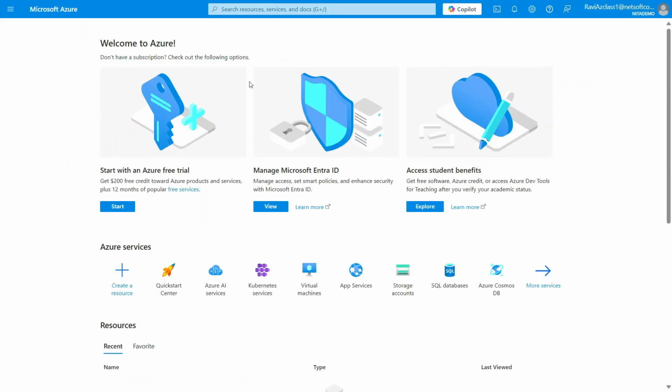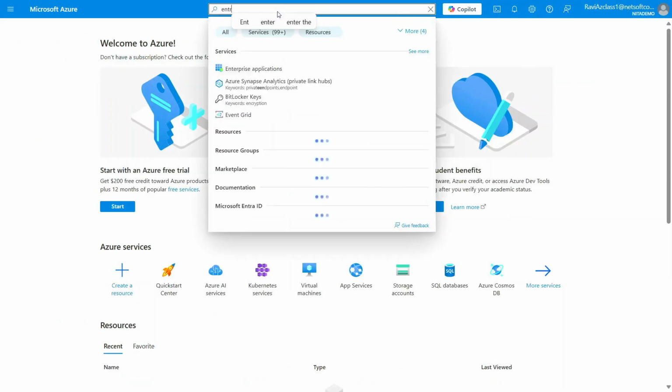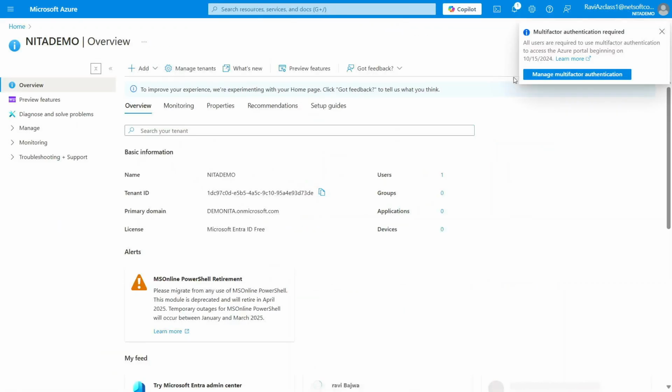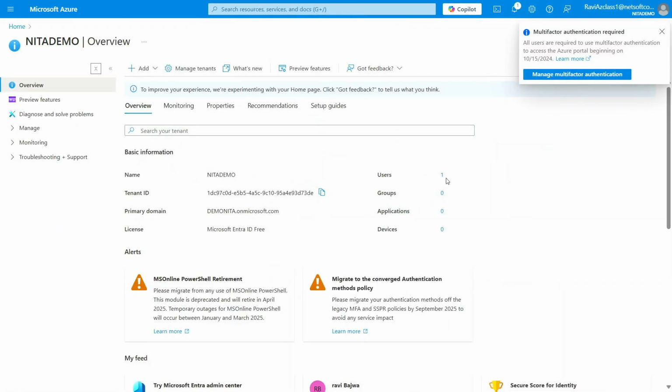And if I go to Entra ID here, as you can see, just one user that will be me because I created this tenant, so I will be the owner, and 0 groups. In short, this is actually a brand new tenant and it is isolated from the previous one. And you can start creating your user profiles here. You can start creating your groups. In short, you can start creating your managerial structure. So that is how you create a tenant.